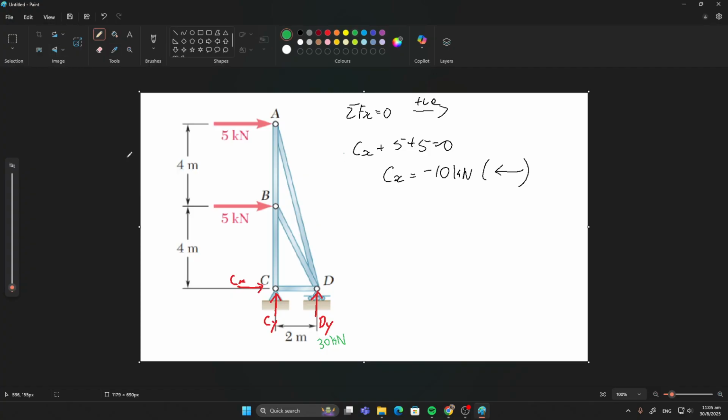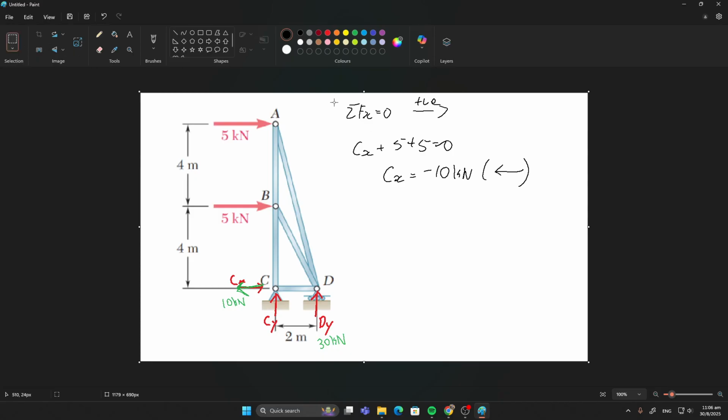So now I'm just going to correct myself. Cx is now going in the left direction of 10 kilonewtons. Take note, I never put a negative because I have changed the direction of it. So I can say it's negative 10 in the right direction, or I can say it is positive 10 in the left direction. Okay? Did I just say 10? 10. Man, speech is never my thing.